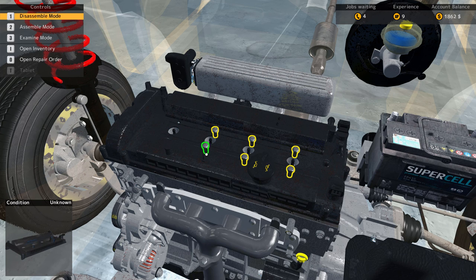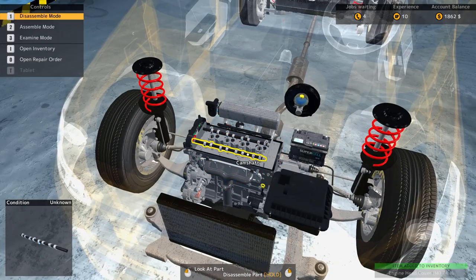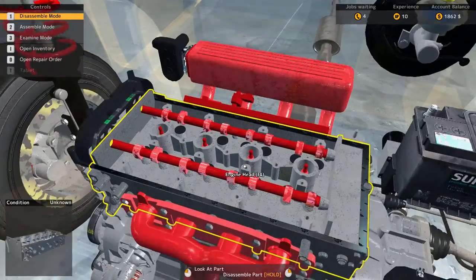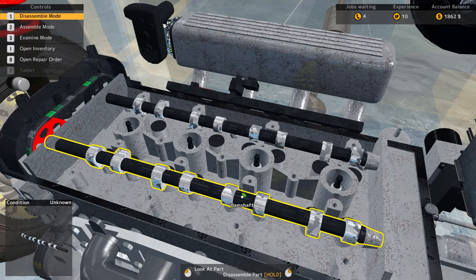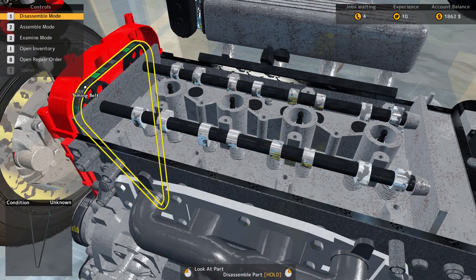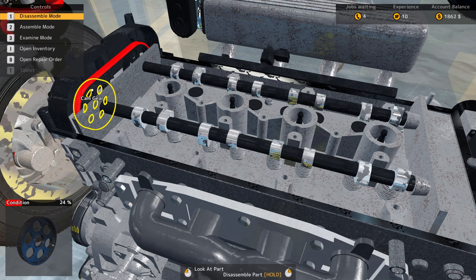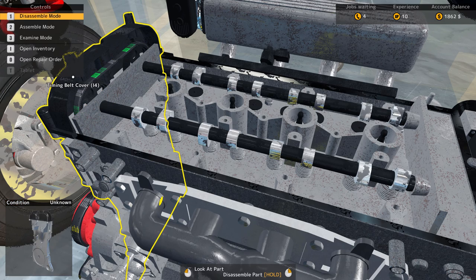We're pulling off the engine head cover. Oh, we don't have to keep clicking. You just hold down the left mouse button. And all of those just magically go into your inventory. That's now in there. This is a camshaft. Let's see. What do we have to do? Oh, do we have to pull? So the cam gear, aha. So let's take a look at this one.